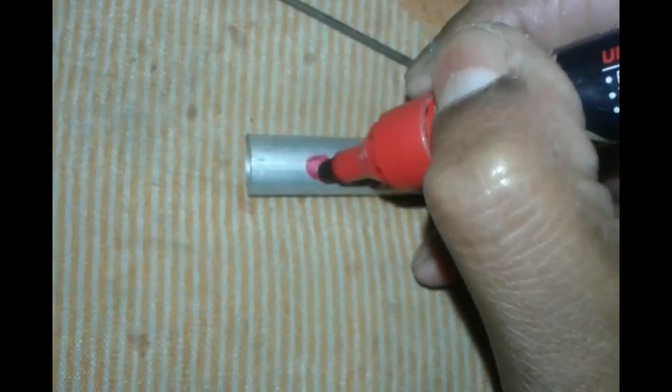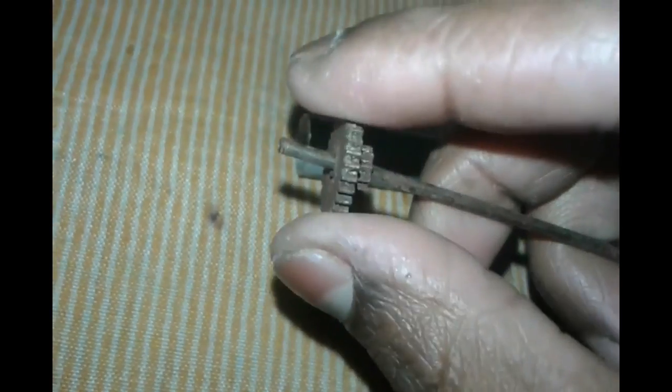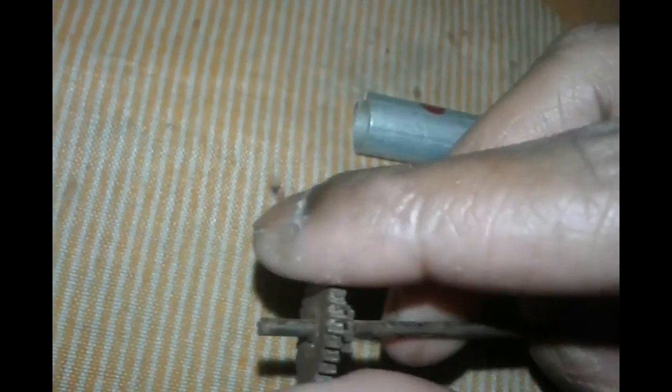We have to make a hole in here — that is the exhaust port. I am using this gear because if you use a small valve, you can put this striker rod through it. It will stop the air from leaking out from the back side because it is a very small hole inside it.